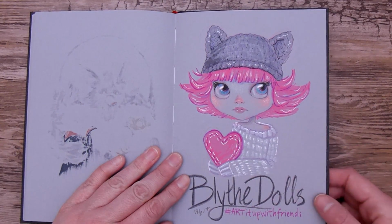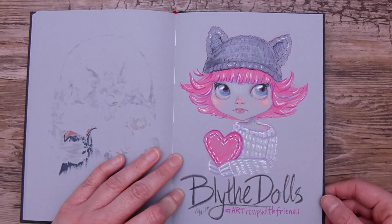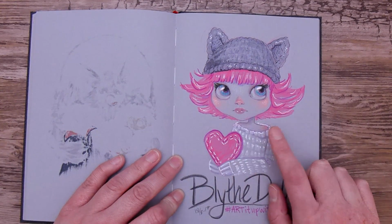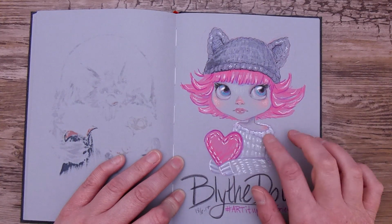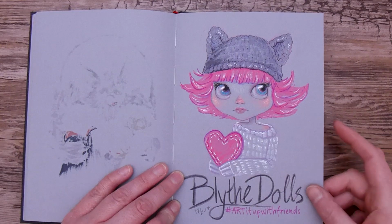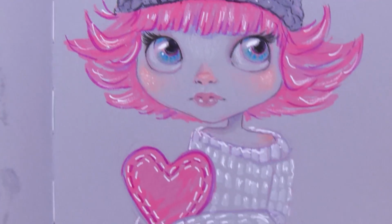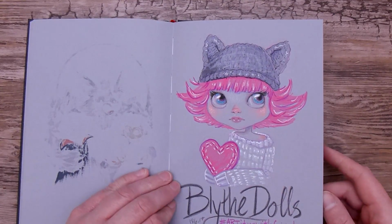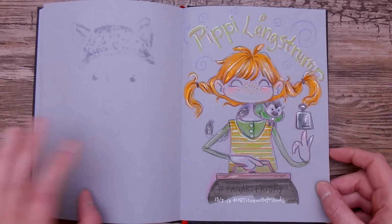Then I did Blythe, I think Blythe dolls, I'm not sure how they are pronounced. I used a different reference of Blythe dolls from Pinterest, so this is similar to some of the ones, but I think it turned out cute. And a different style for me, so it was fun trying that out.